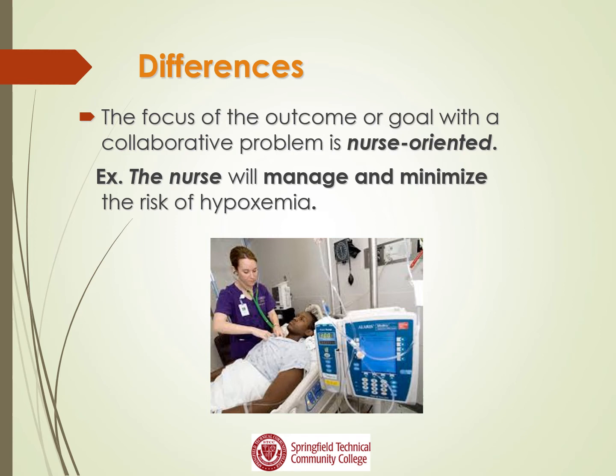The nurse will manage and minimize the risk of hypoxemia. So she's assessing her patient in this photo, and you can see she's listening to lungs, making sure that the patient's lung sounds are clear, and she's going to manage and minimize the risk of hypoxemia in this patient. Maybe this patient was admitted with a COVID pneumonia, and it's the nurse's role to make sure the patient doesn't decompensate.